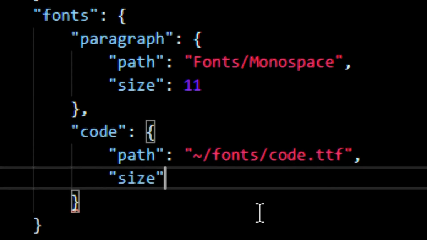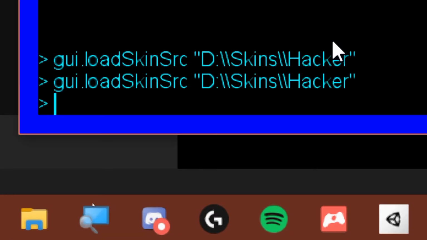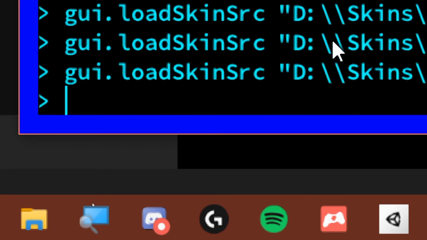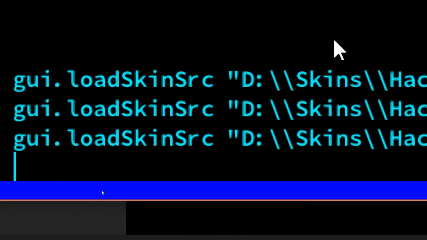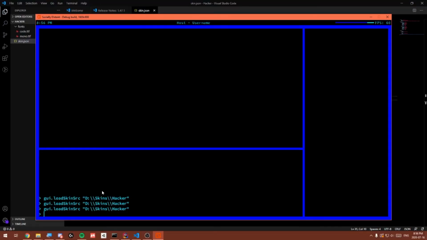And I'm going to set the size to something nice and big, like 24. And we're going to reload the skin. And as you can see, my terminal now has a better font. So that's cool. That's how that works.